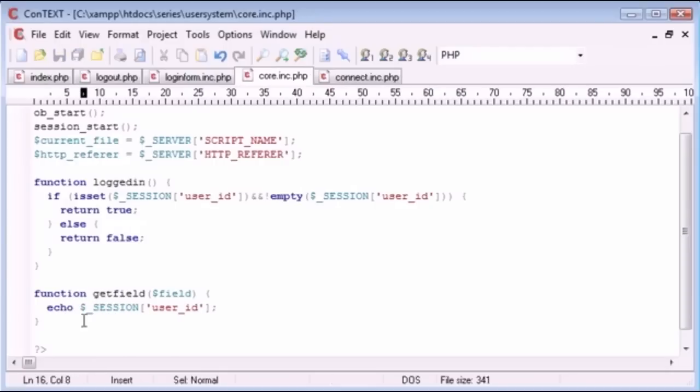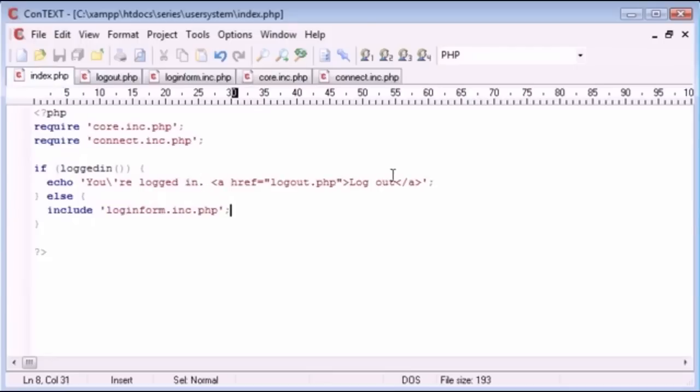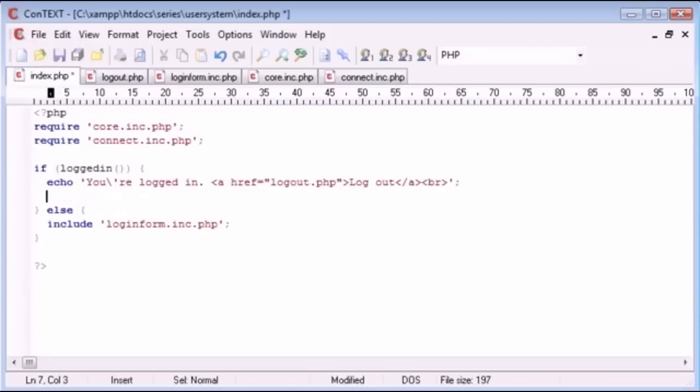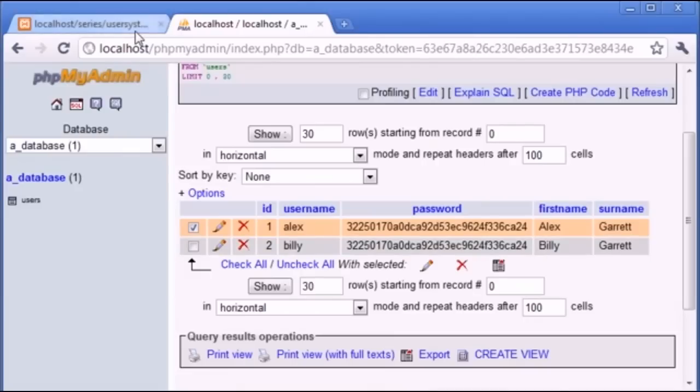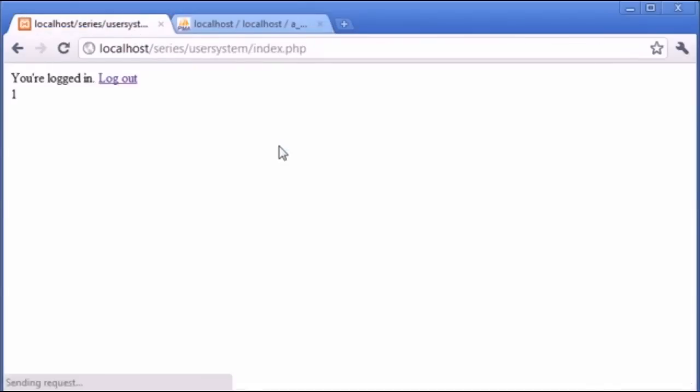So let's echo out the user's ID and see if this works. We'll come to index.php, where it says you're logged in, create a line break there, and down here run the function getField. Let's go back to our page and see what we come up with. Yeah, so we echo 1.